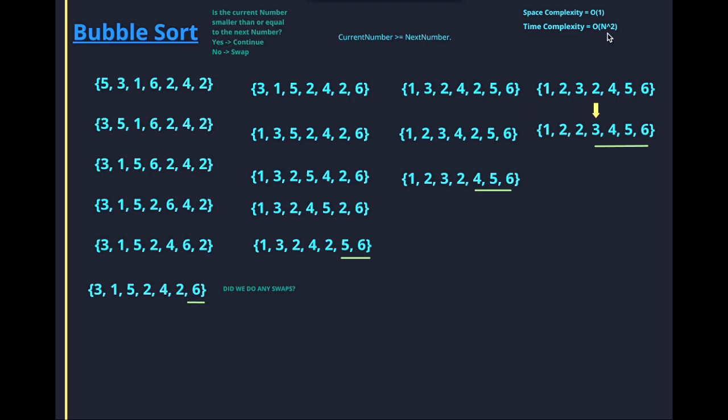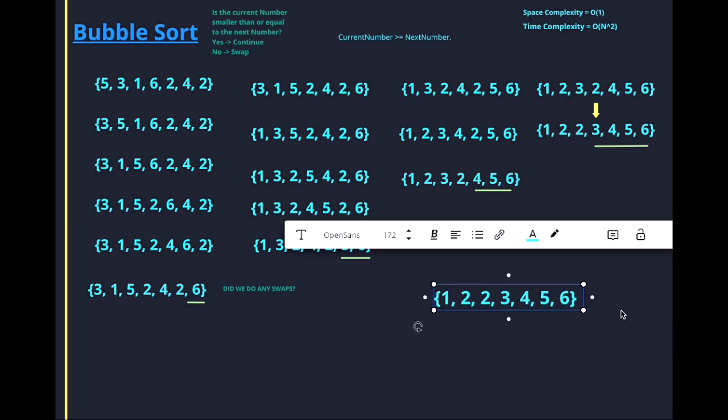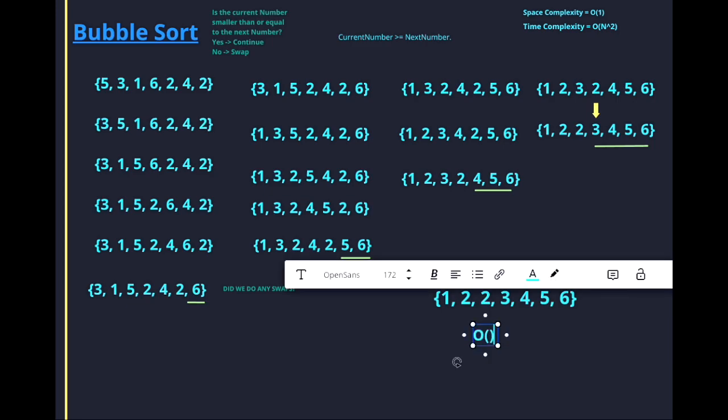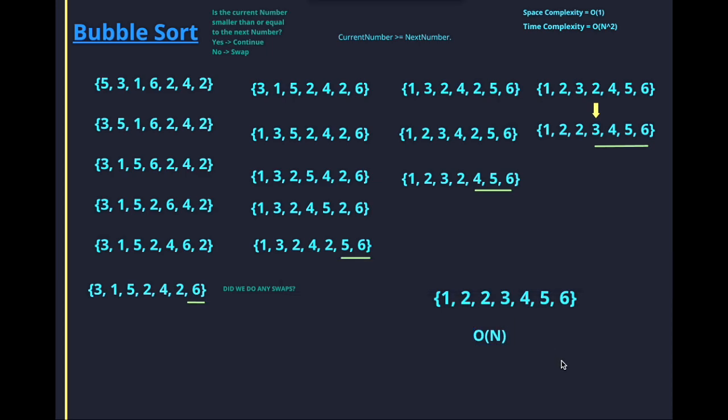Best case scenario, for example, if we give this array as an example to our function, we would have O(n), because at least we need to go through the array once and traverse it once, and then ask ourselves, did we perform any swaps?